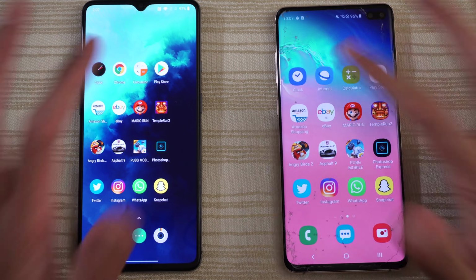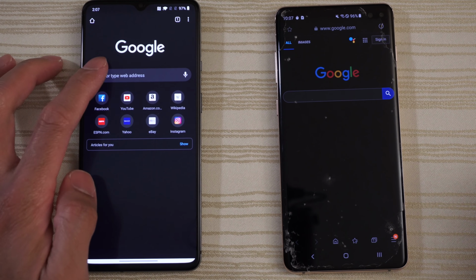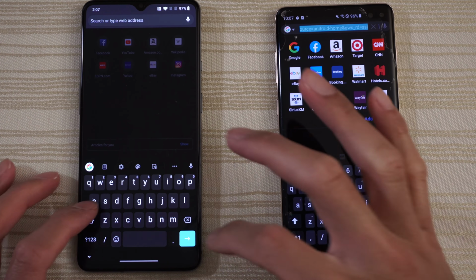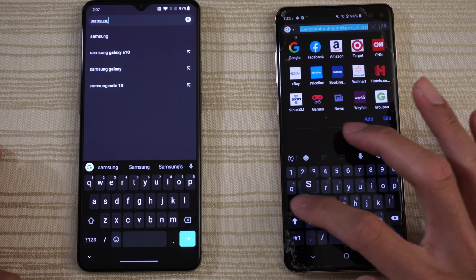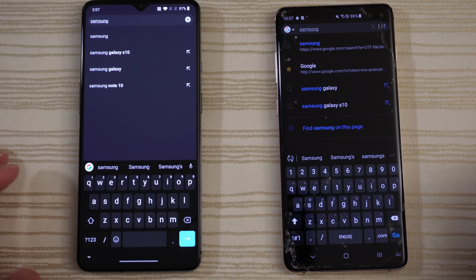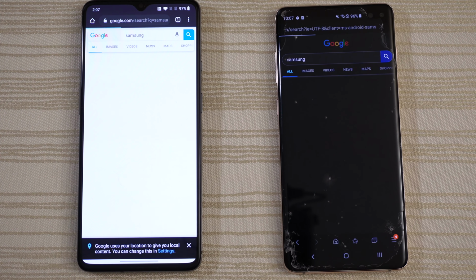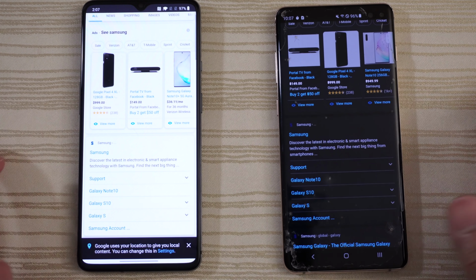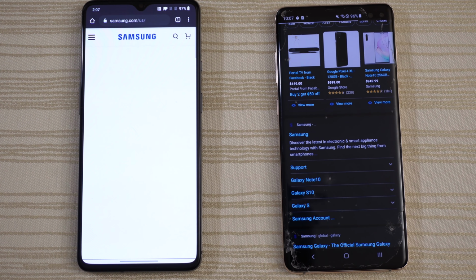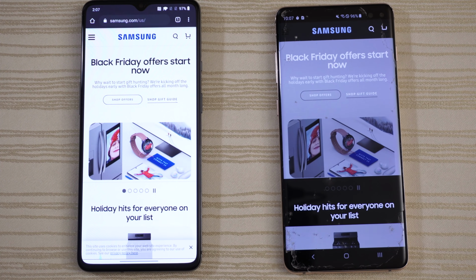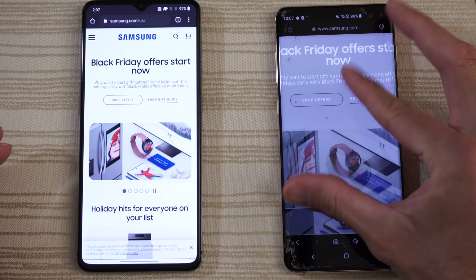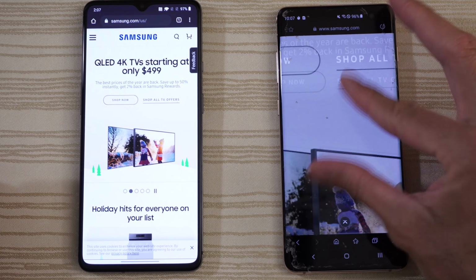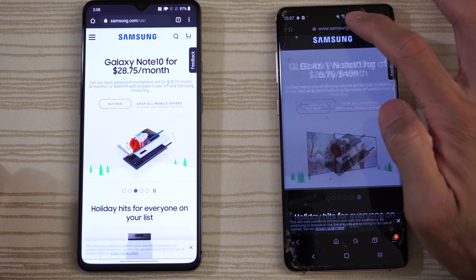Chrome and the Samsung Internet. A little bit faster on the left. This one had to load Google. So let's see, let's go to Samsung. Or just do a search for Samsung. Just do it like this. You guys are the judges. Oh, what's this? Get that out of there. Go. Maybe the 7T? Come on. You'd expect the Samsung webpage to load faster on the Samsung phone using the Samsung browser, but kind of funny.